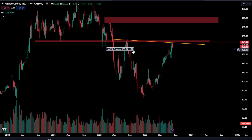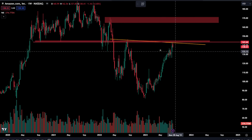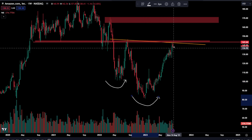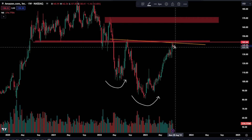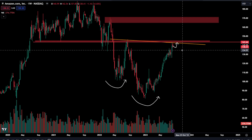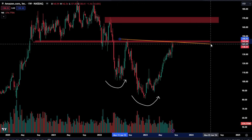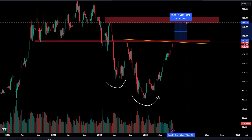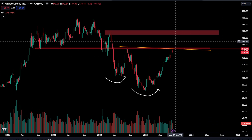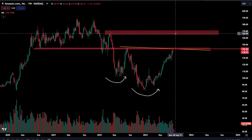Now let's talk about the bullish structure I am seeing. You can see we have a trend line there. You had this left shoulder, you had a head, and let's say you get a pullback right here and then you come back up and test that level — you have a mini right shoulder going on right there. Regardless, you do have this trend line now going from here to there, and that will be something of interest — we'll be watching that. If you do get a break, that is a $20 move to the upside. You are right up at resistance. We need price to prove to us on Amazon that we are going to have a more significant rally.